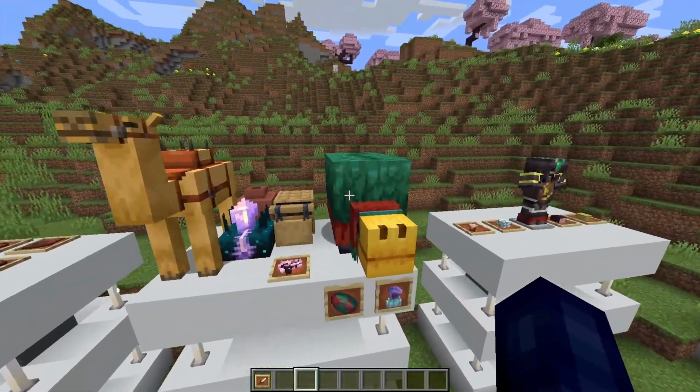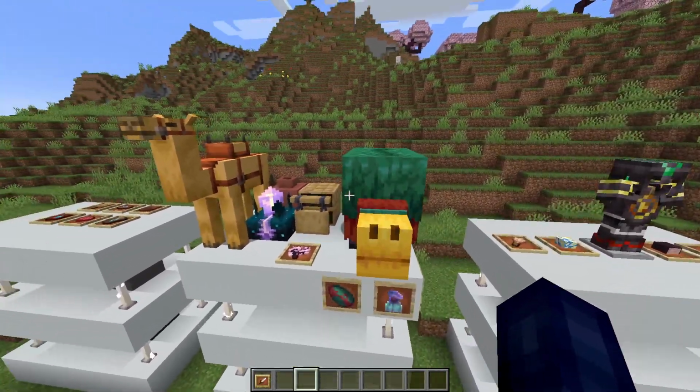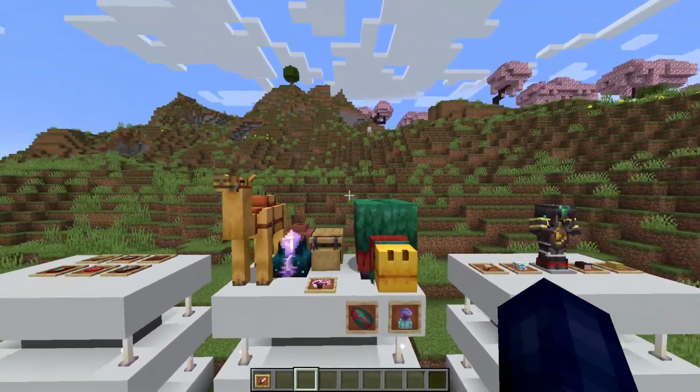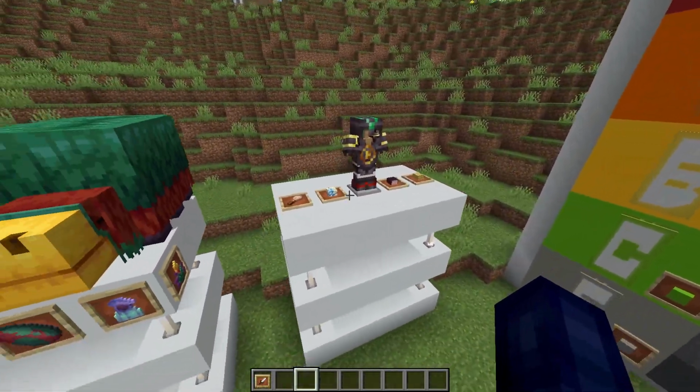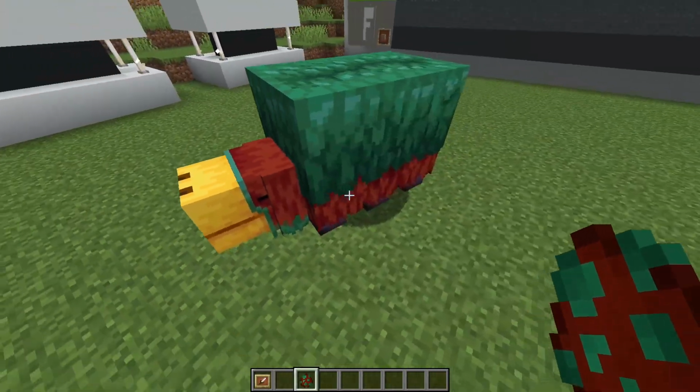All right, moving on to our next category, the kind of middle of the road stuff, you know, the stuff that's meaningful changes, but not like total gameplay overhauls like this stuff over here. The sniffer is a pretty cool guy.